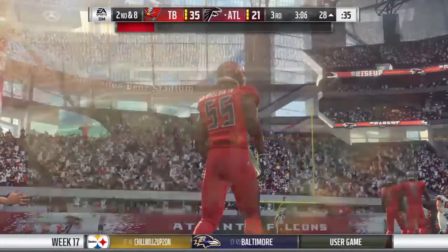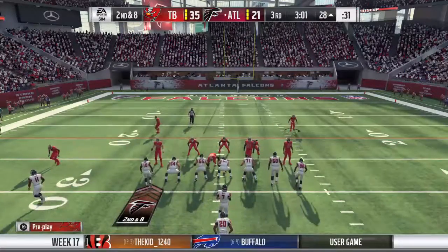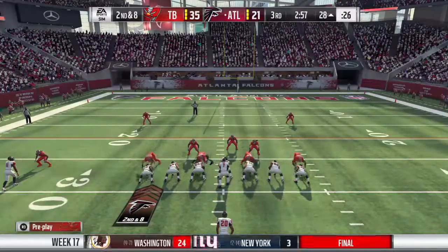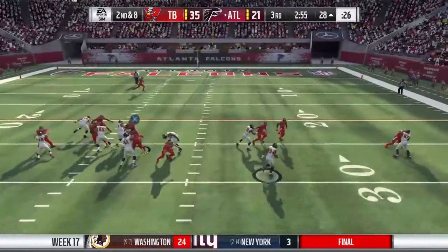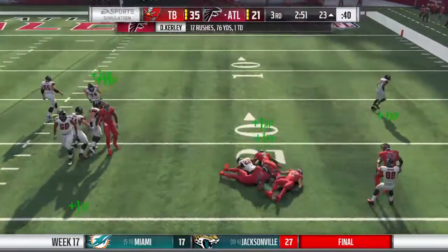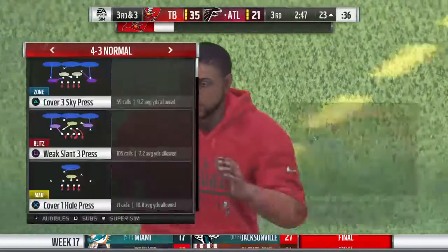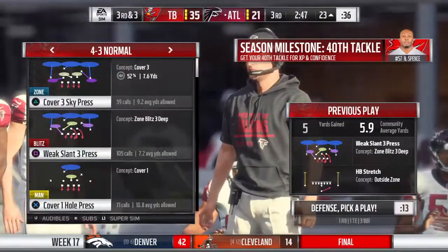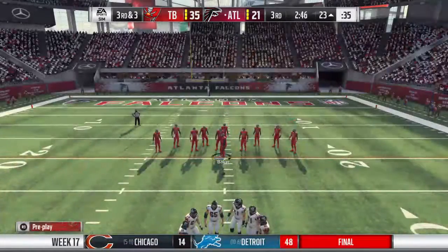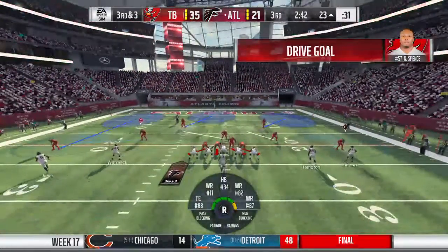It's second down. So many things have to come together just right for a screen pass to break for big yardage. The blocking, the timing of the pass to the runner, everything has to fit together just right. But on that play, the defense was able to disrupt things and hold it to a short gain. And able to break 1 tackle, but then quickly brought down. It'll be a gain of 5, but still about 3 yards shy of the first down marker, and now it's 3rd down. Not too many offenses want to turn down long drives, but when you're down what they are, they've got to pay it off with some points.